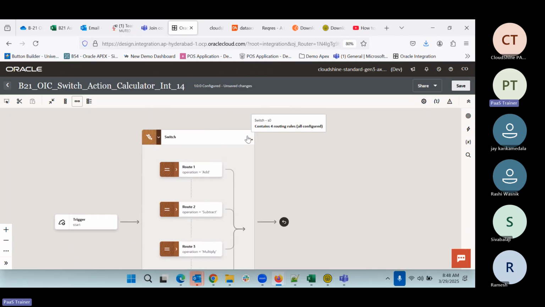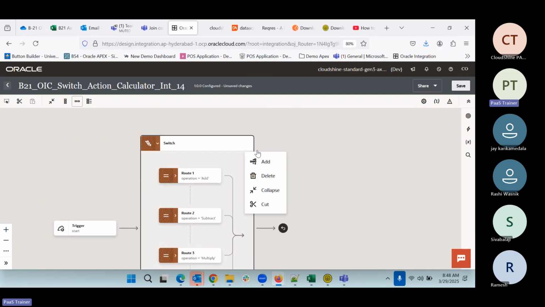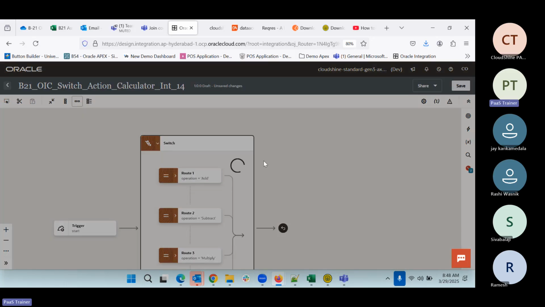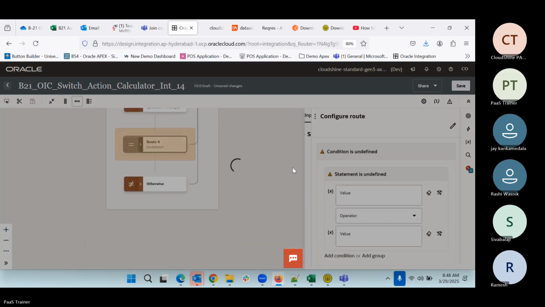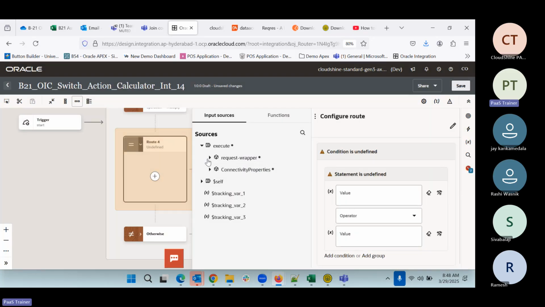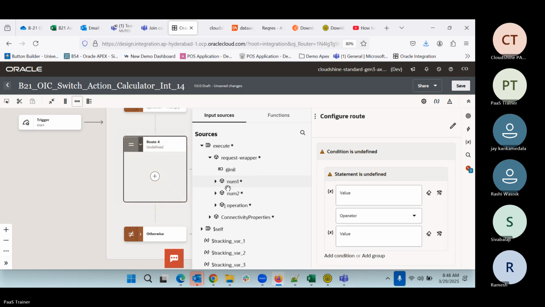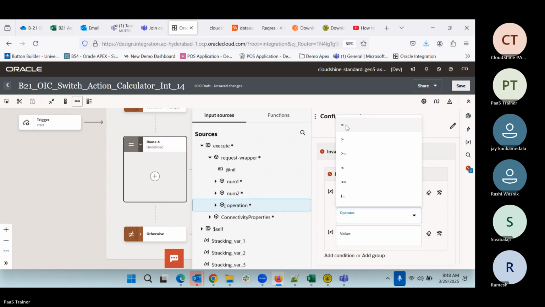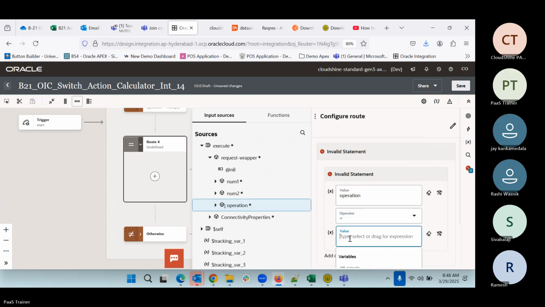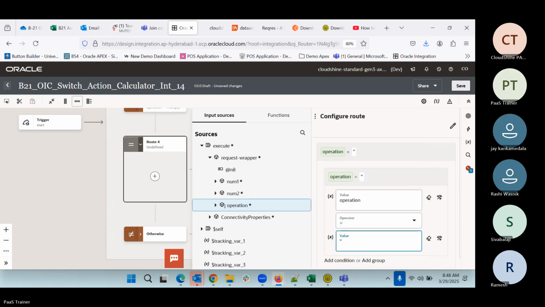Now we need to add one more condition. So we can come here and write the fourth condition, which is for the divide. So we can say operation is equal to divide. And we can do the same.